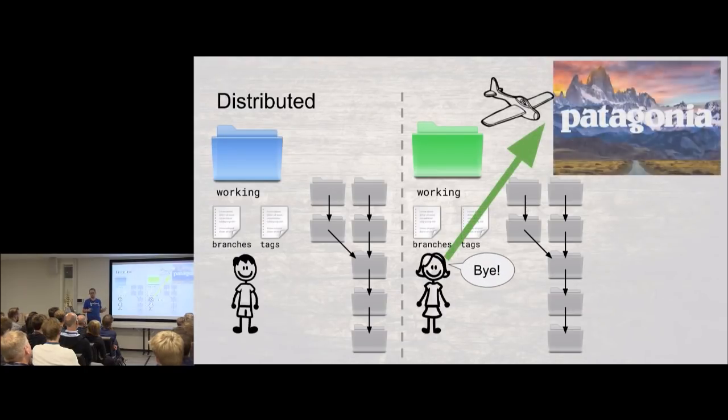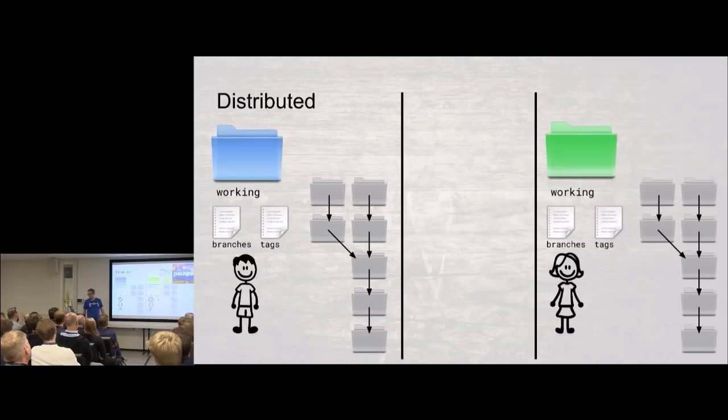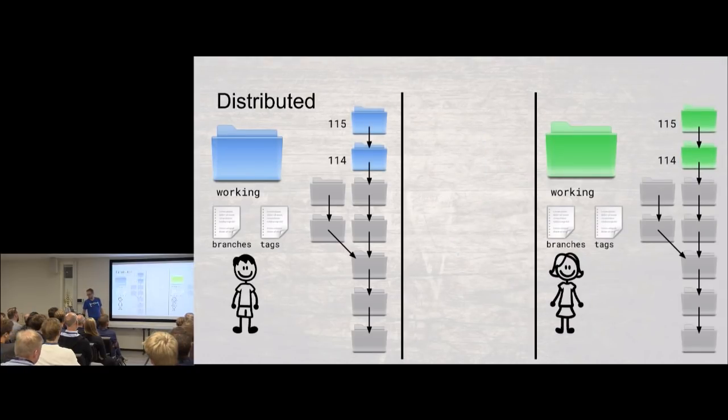It's great to have Zoe on the team, but she has a habit of taking long trips to faraway places without internet access. And as soon as she has the source code, she catches a flight to Patagonia, and you don't hear from her for a week. In the meantime, you both do a lot of coding. So when she finally gets back, you discover a critical flaw in your version control system.